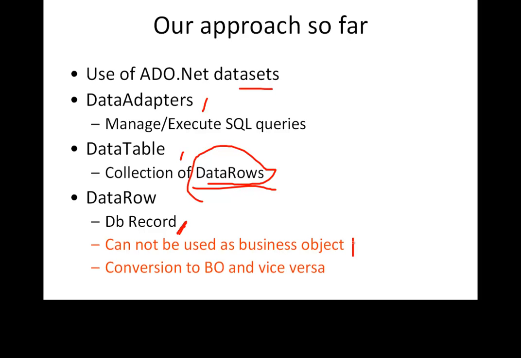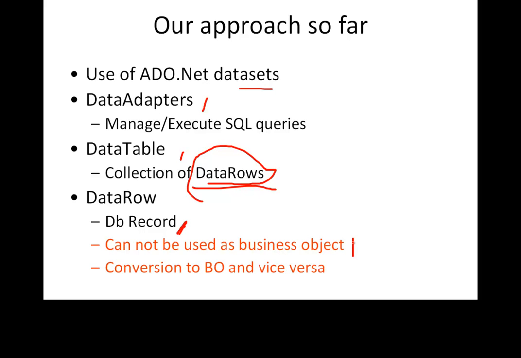In the data access layer we have data tables and data rows, but when we return the objects to the business layer, they cannot be data rows, so they have to be objects: DTOs, the business objects. Now, as I said, there are differences, like the data row may be different from the business object, so we have to map these data rows to the business object. That means we create an object of the business object and copy all the properties from the data row to the business object and then hand it over to the business layer.